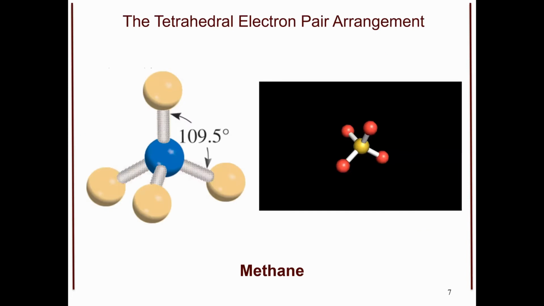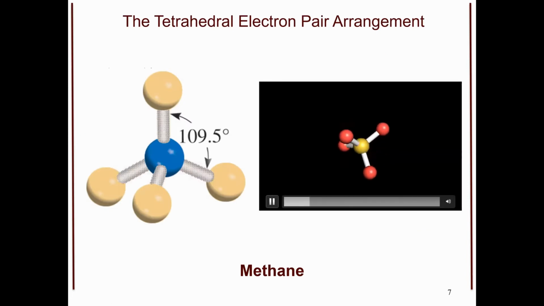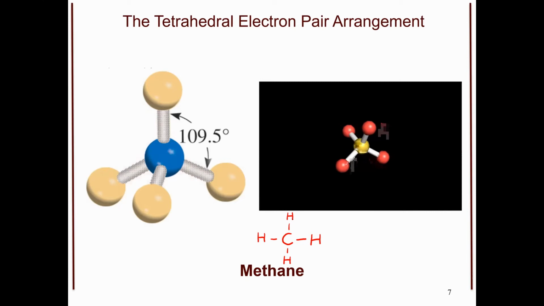So what does that look like? Well, as you can see here, we have our tetrahedron for methane. Methane is going to be a carbon bound to 4 hydrogens. So because I have 4 equally bound attachments, my Lewis structure like this isn't very representative of what that molecule actually looks like in its true representation. So now what can we do to make it look like the figure that I see there?